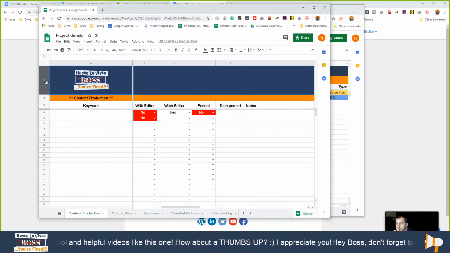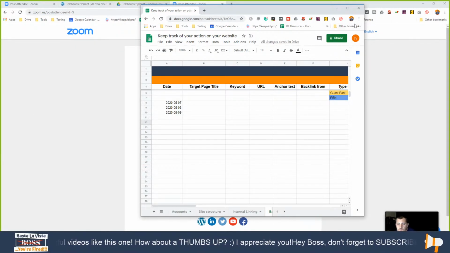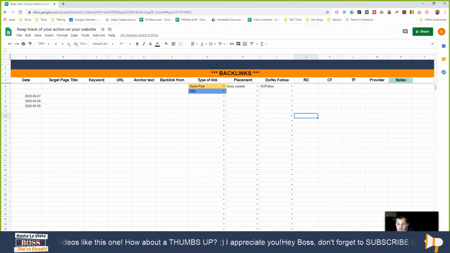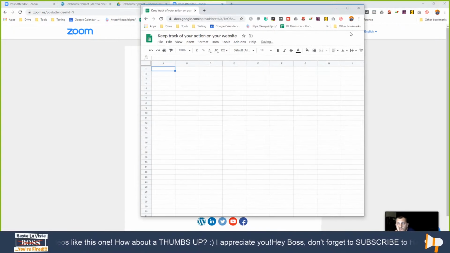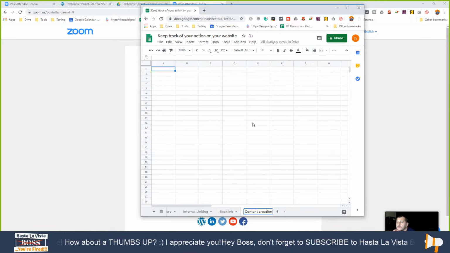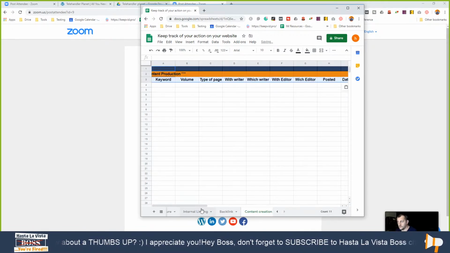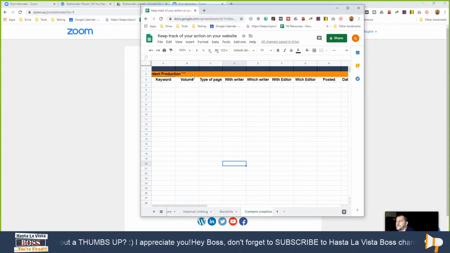So I'm just going to copy again the first rows, because we have them already done on this one as well. So I'm going to create another tab, and I'm going to call this tab content creation.